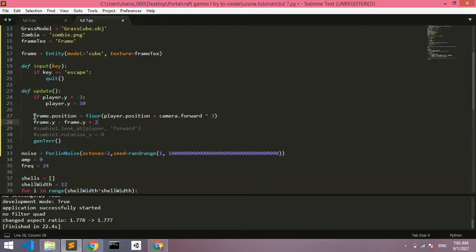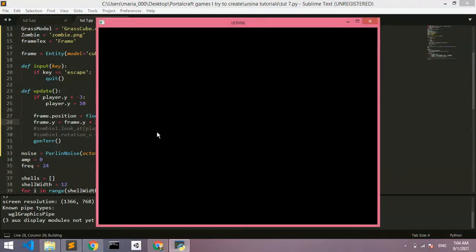Okay, so what this program is basically doing is it's taking the position of the frame and it's flooring it to be the position of the player and facing wherever the player is facing forward. So it won't be going backward. It's going to be always in front of the player. And then we multiply by 3 so that it's maybe 3 blocks in front of the player. And then over here is just a little bug that I found, is that the Y position is going to be low. And so I just made it higher by 2.